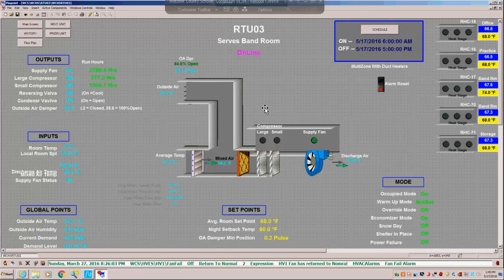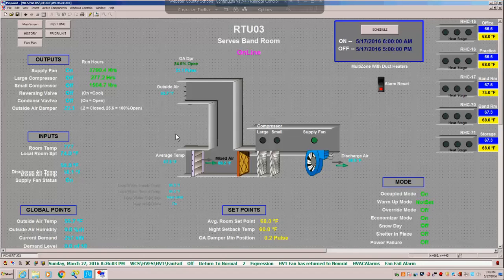It's a template of sorts. So when they do that, they save this as an RTU or a typical file name.